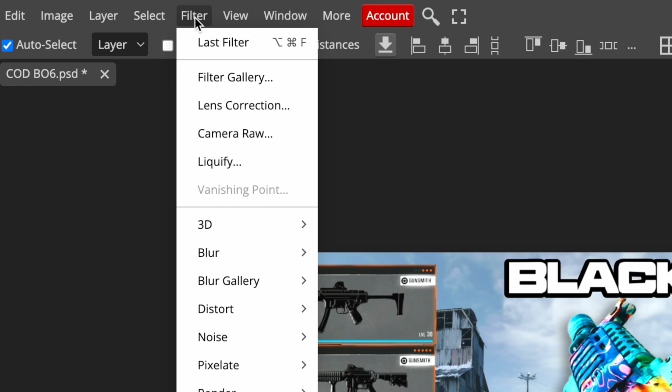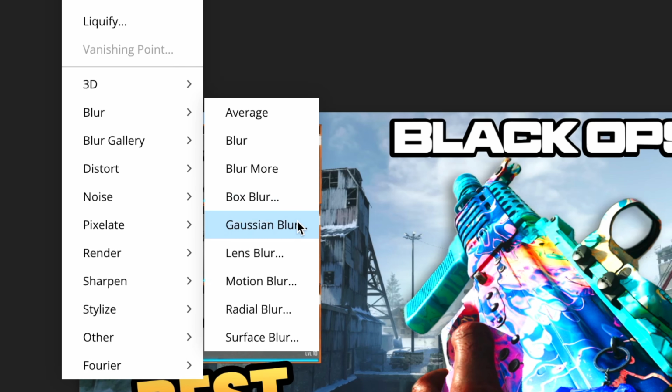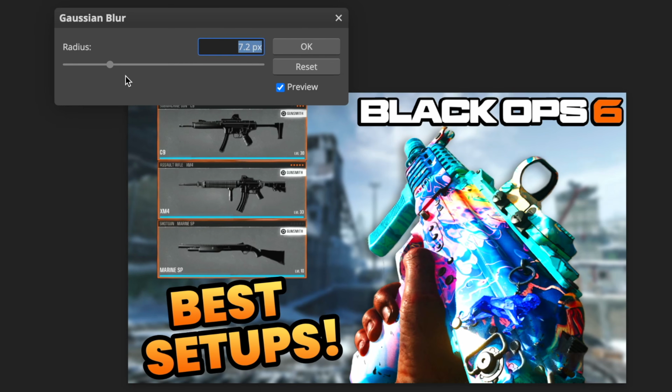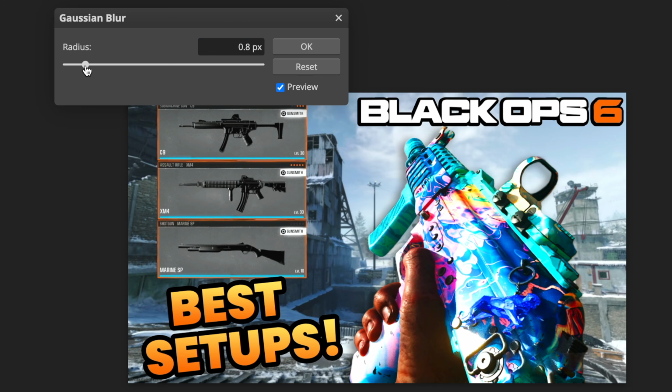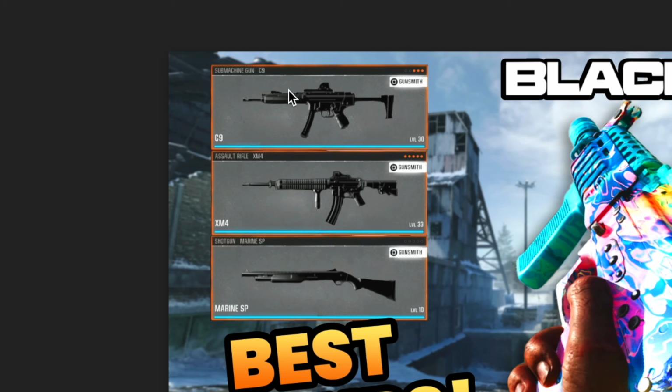And we're going to go to filter, and then Gaussian blur. This allows us to get a nice little effect for our background. So we can go with this, just like so. Maybe a 2 pixel blur here. Select OK. And now that I'm thinking of it, we can also add drop shadows to these boxes over here too, to make these stand out just a little bit more.